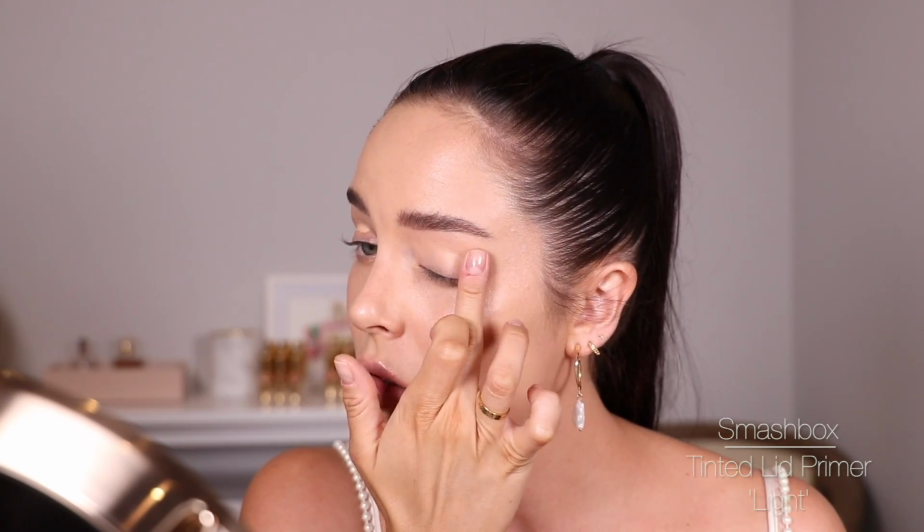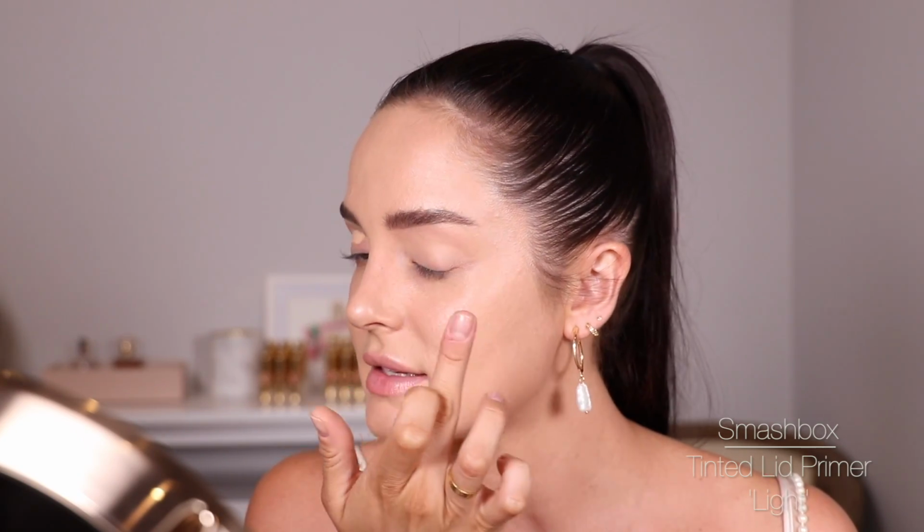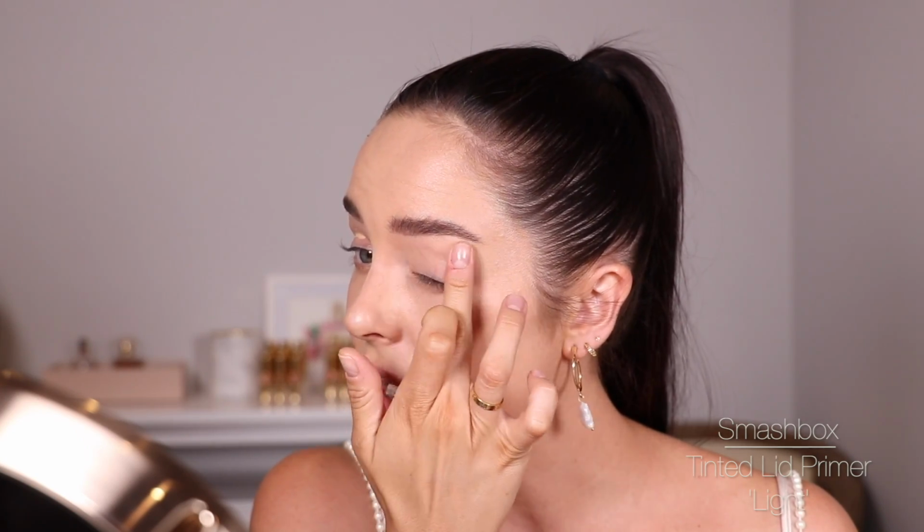Love it. Now is probably when I would do my eyes, and I'm going to prime my eyelids with the Tinted Lid Primer from Smashbox. I love this. It's basically a really creaseless concealer, a bit thicker probably, that is designed to prevent your eyeshadow from creasing, making it more pigmented. And they have different shades. They have white, light, medium, dark, and a black one for smoky eyes. So definitely one of my favorite primers that I have, and especially because I can customize my primer for my look, and it really does help, especially white primer when you're trying to work with colors.